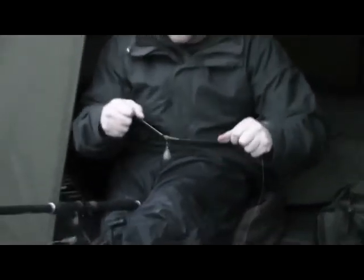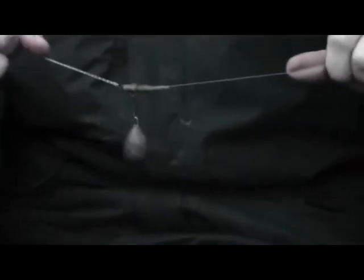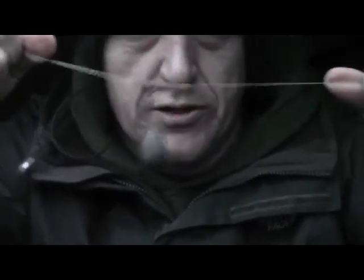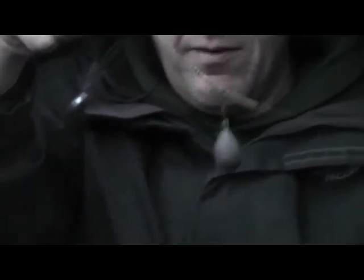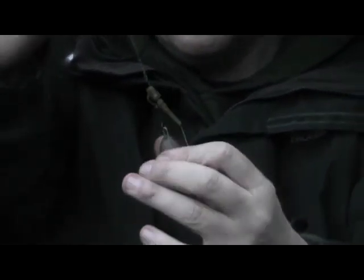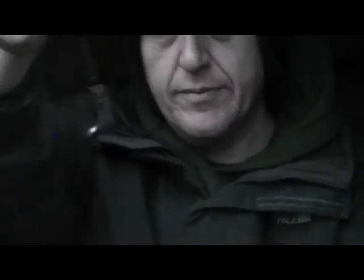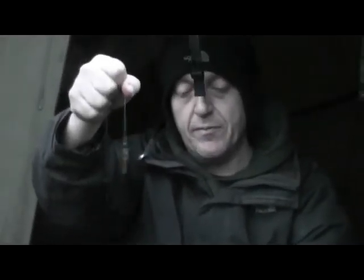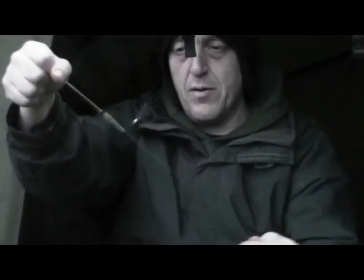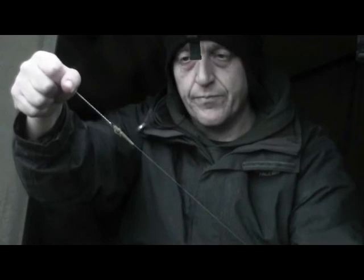Right, so that's the Avid Carp rig made up now. There's the clip there, pushed it all together, lead on, the cord at 2.5 dumpy. Right, basically this is your hook length. This is carp dragging this along. The lead should always be able to go, clip out of that clip. If the fish has got rid of the lead, all it's carrying around is your hook length, and whatever monofilament is behind it.